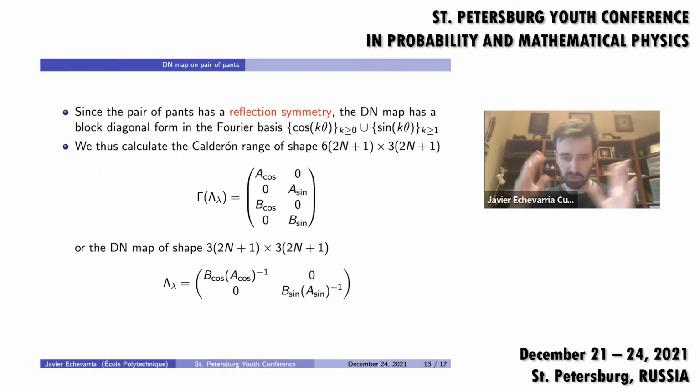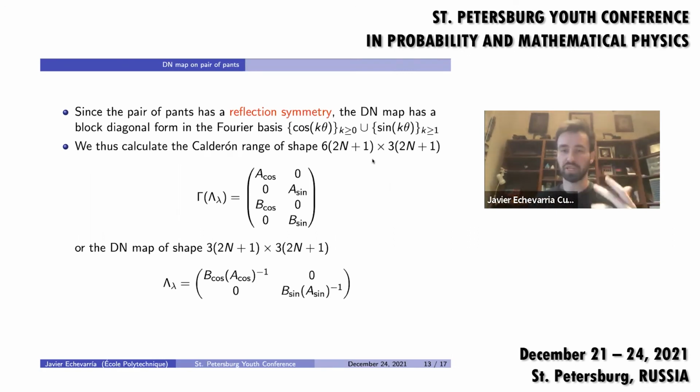Obviously, given the time, I didn't go into all the calculations and the matrices and so on. But the key thing to remember is that there's the Dirichlet-Neumann map tool, which is very useful in and of itself. And it's a great byproduct of our program, right? Because now we can use this for any other application that we want. And the pair of pants decomposition allows us to glue things back together.